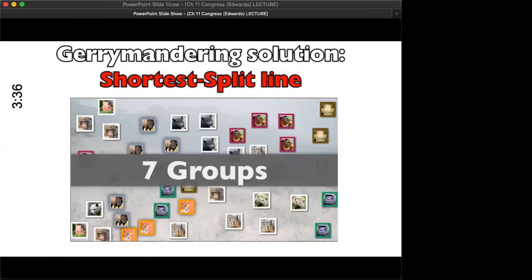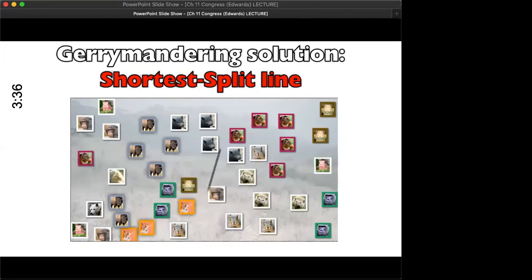This is where the cleverness of this shortest split line method comes up. Because if you take 7 divided by 2, you don't get a round number, you get 3.5. But what you do is you take that 3.5 and you round it up to get 4 and down to get 3. And this tells you the ratio that you want to draw the line at for the population. So you want to draw a line that divides the population into a 4-3 ratio. For every 4 voters in one group, you want 3 voters in the other group.